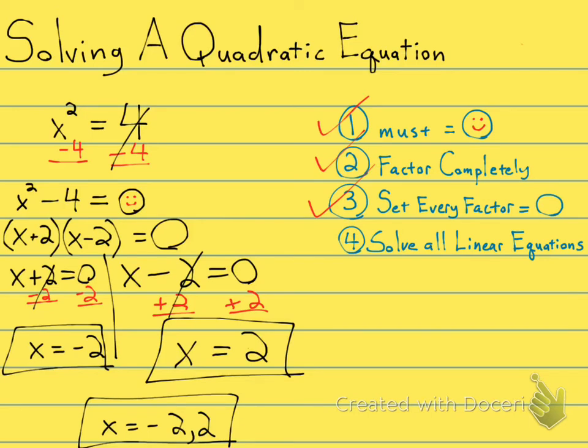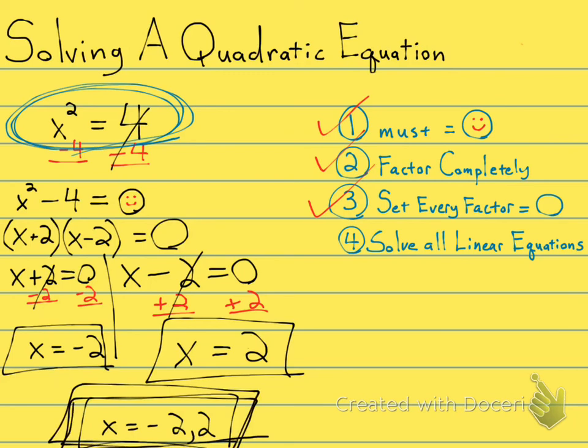Now, when you looked at this problem at first and you saw x squared equals 4, you might have recognized that 2 was the answer. Oh yeah, 2 squared. 2 squared equals 4. But remember, a -2 squared, if it's in the parentheses, -2 times -2, also gives you 4. So you want to make sure that you follow the steps. We're not trying to figure out the answer. We're trying to use our mathematics to follow the steps to get to the answer.